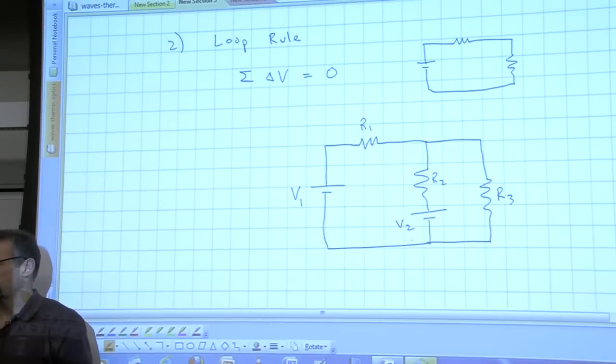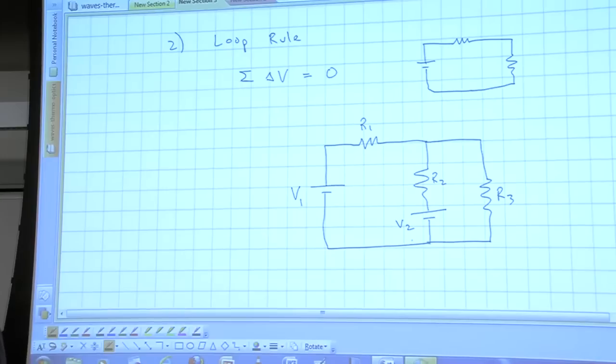So take a look at this circuit. First thing when you see a circuit, see if you can reduce the resistors down using your parallel and series rules. Can you reduce this down any more than this? I don't think so.